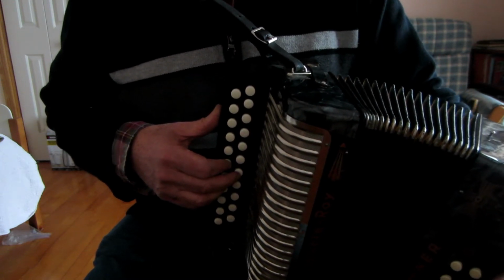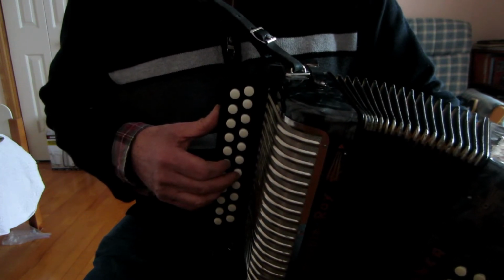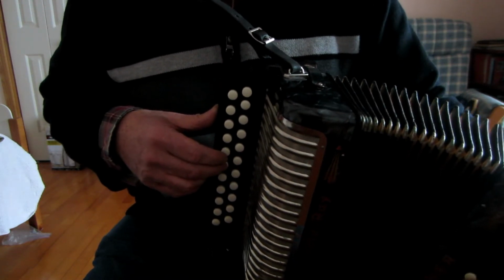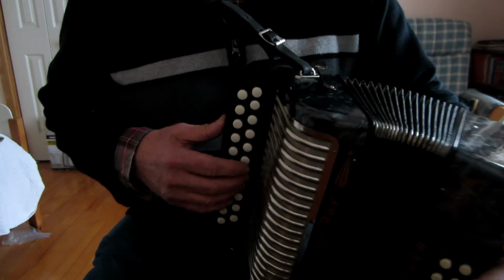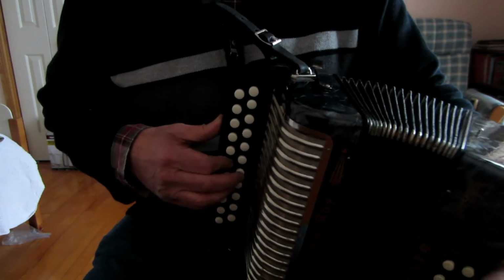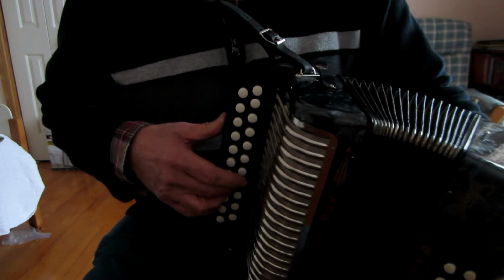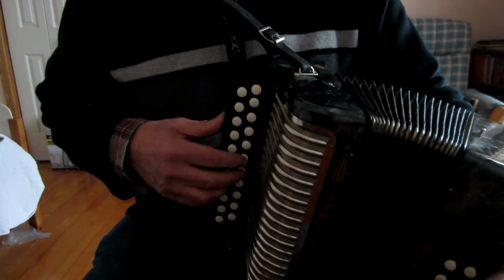In fact, there's a choice, you will see we can either use an A major chord or an F sharp minor chord, and I like the F sharp minor, which means that I have to play the C sharp on the outer row here because my F sharp minor is on the push and yours probably will be too. You could also play it on the row if you want to play an A chord. So that phrase.